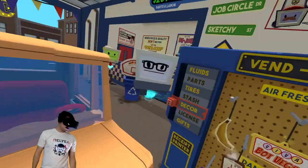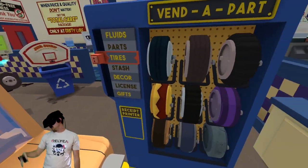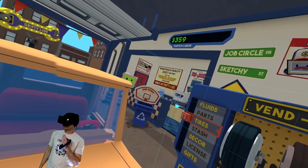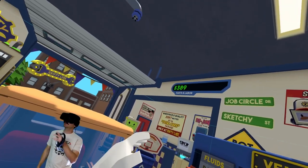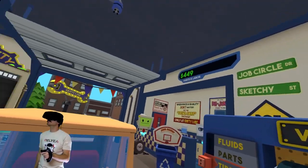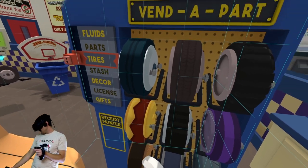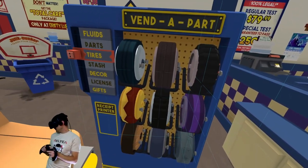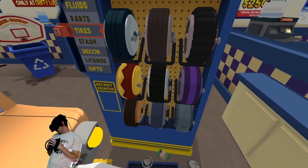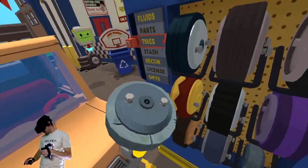Don't you worry, I got your tires, whatever you need. Oh, we got all kinds — did you want to spend a little bit of money? Parts and labor — oh, that's going up real quick. Let me get you out of here, we got the tires. Oh, you want some hipster tires? You want those throwback steel rim tires?